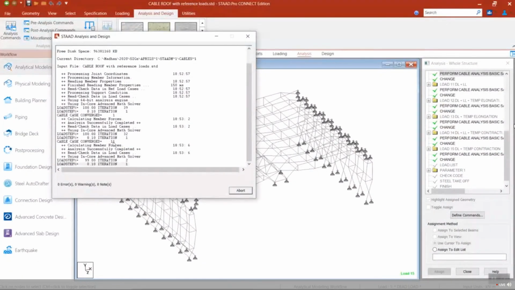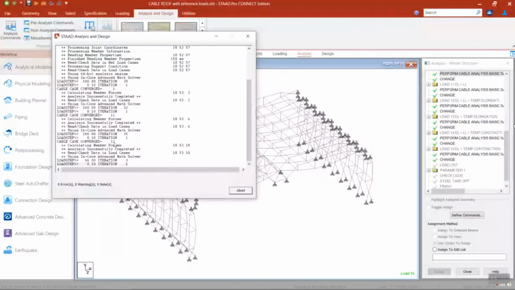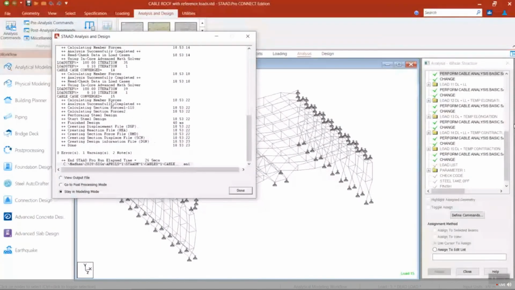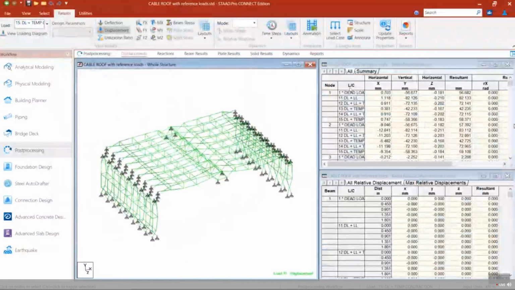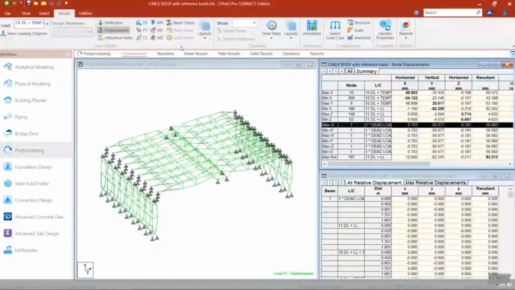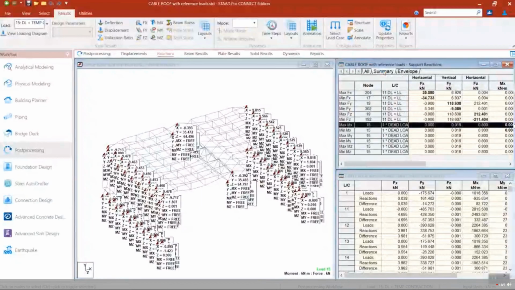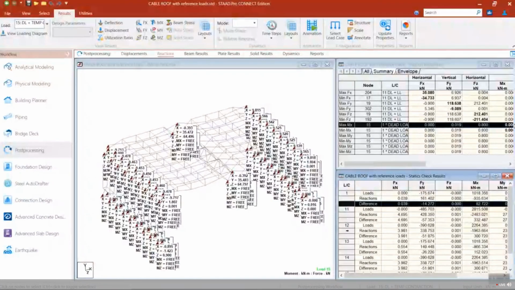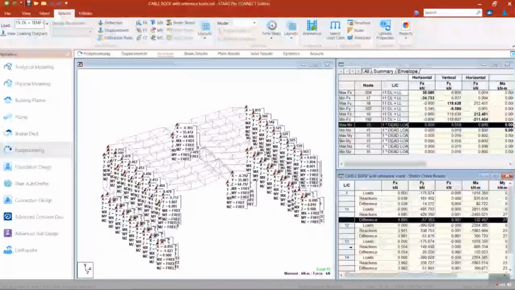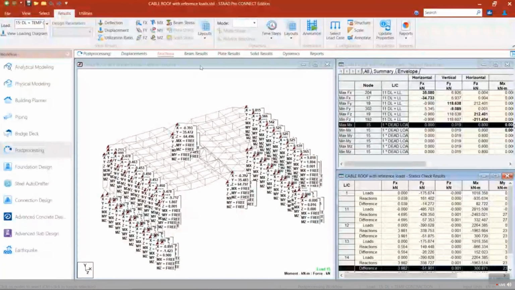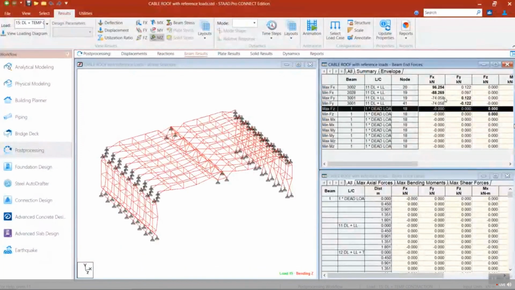Okay, so you can see the cable case converged for load case number 1, for load case number 11, which is the combination of dead load and live load, load case number 12, load case number 13, load case number 14. So I already did some iterations and I solved this problem. So I don't want to waste time in showing you all the iterations, all the trial and errors. So you can now see the results. 83 millimeter deflection, maximum deflection, support reactions. And the statics check may not tally exactly because of the nonlinear analysis. That is okay.